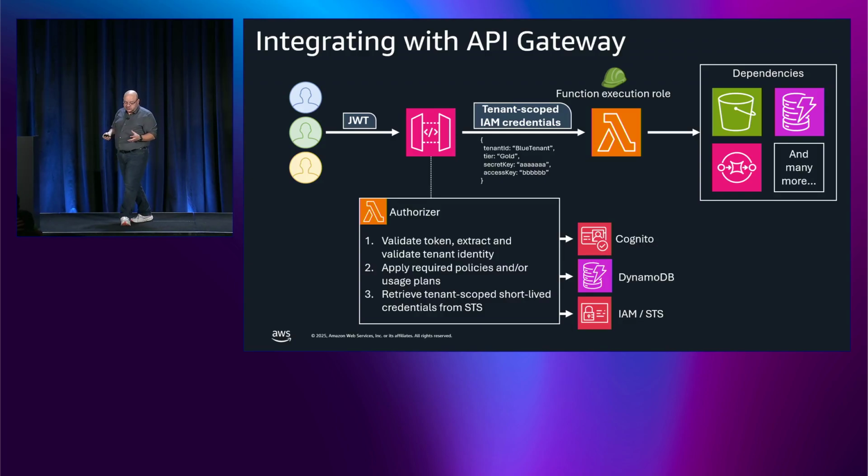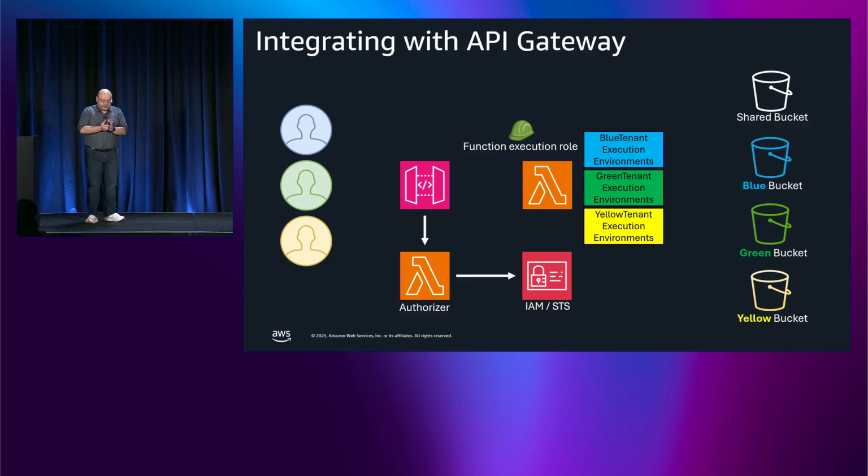What it actually means is now your Lambda function has two sets of credentials. The function execution role allows your function to perform actions which are not tenant-specific. It's pretty common for every single tenant to be able to access some shared storage, where they have information that everyone needs to access. But the tenant-scoped credential restricts your function to access only the data that this particular tenant can access.